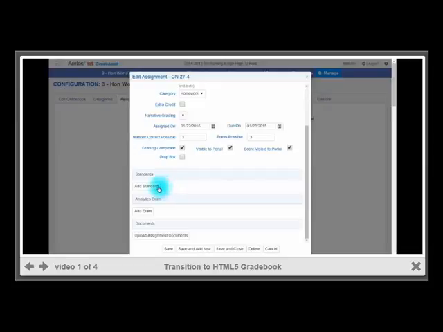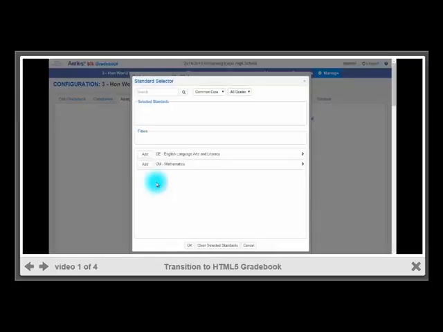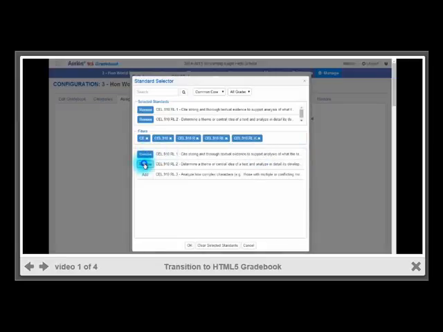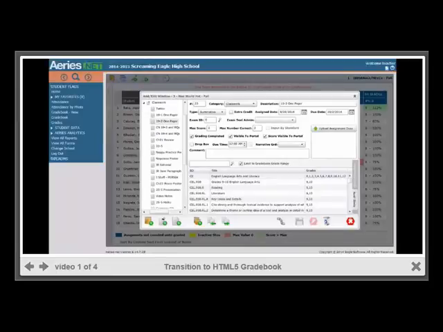When adding a standard, you will have the option to search for a standard by keyword or drill down to the standard. The Silverlight Gradebook has all of the same options, just laid out slightly differently.